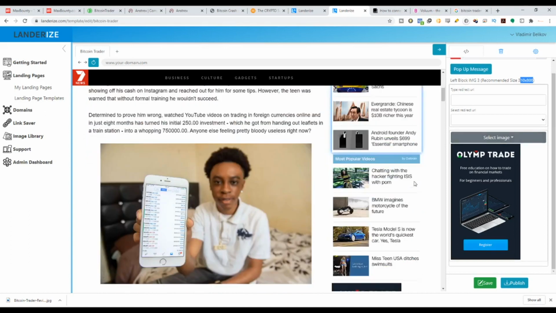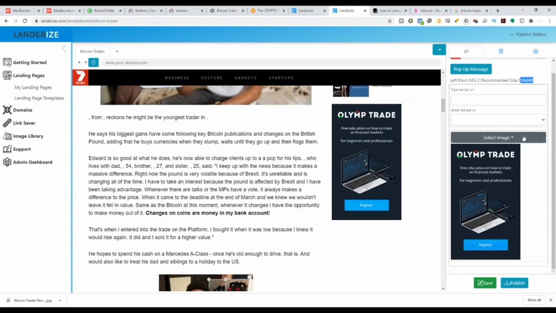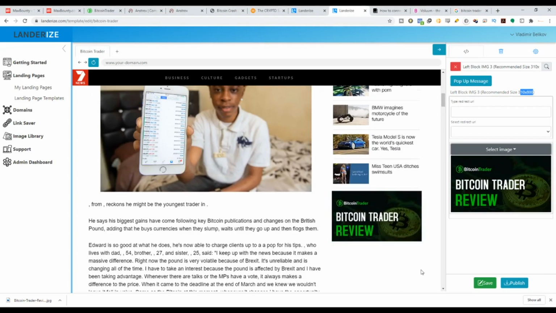But what I will usually do is I will try to select the images with the original size first, and then I will see whether it suits or not. Most of the time it suits, sometimes it does not suit. If it does not suit, then I'm going to change it. So yeah, it looks pretty neat itself, right? So we're not going to change it. It looks nice, so we're going to leave it like this.